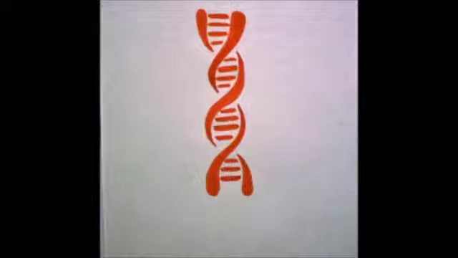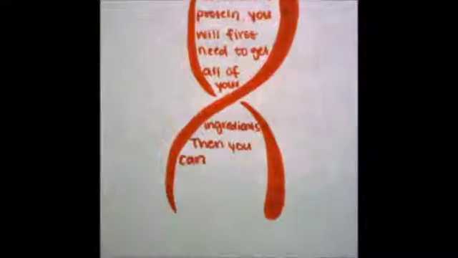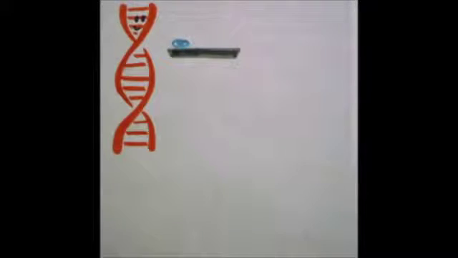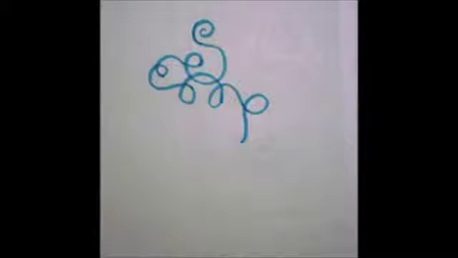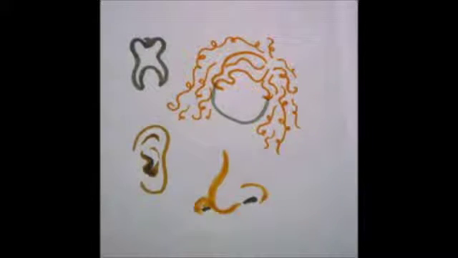Each gene acts as a specific instruction to make proteins. Proteins are what make up your body, your teeth, your hair, your nose, and everything else that make you, you. They help control how your cells grow and function in order to make you complete. Different genes will make different proteins, so there are genes that are important for your hair, your teeth, your ears, and every other part of your body.